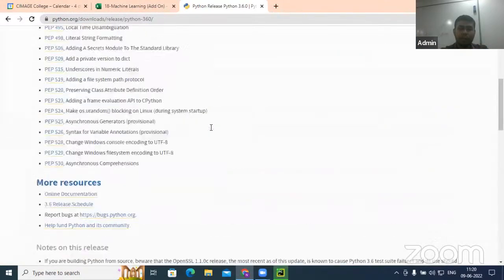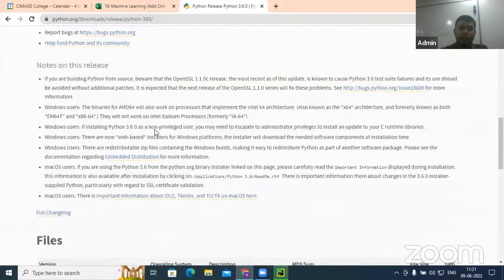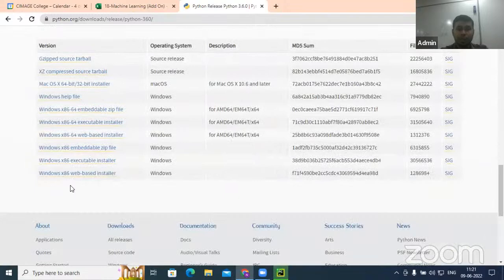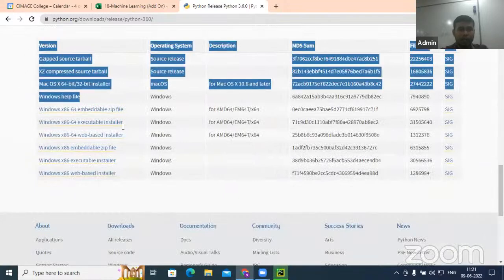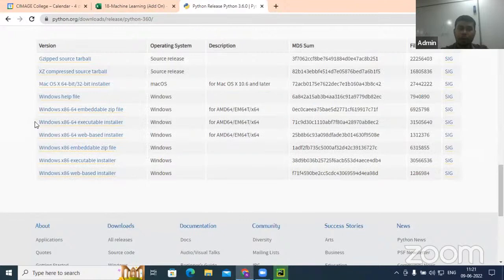Clear, everyone? As you can see, Python 3.6 is there, and the release date is December 23, 2016. But we have to install the 3.6 interpreter. As you can see, there are so many versions, but you have to install only this one that I have just selected.